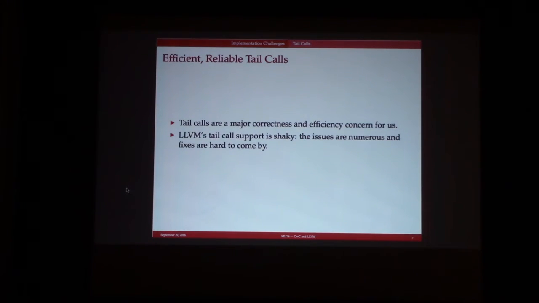That's a bit of a challenge for us, but luckily LLVM has at least correct tail calls in that the stack is cleaned up when you do your tail call, because since we're CPS, we can never clean that up ourselves because we never return. So that's a major problem. But also efficiency is really a concern for us as well, because every single function call is a tail call, and we encode all of our loops and everything with tail calls. So any overhead here is going to impact us, both in terms of code size and execution time.